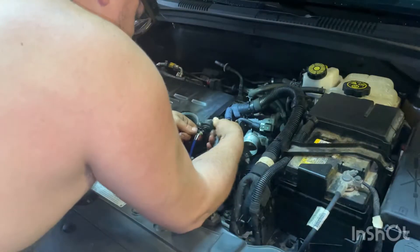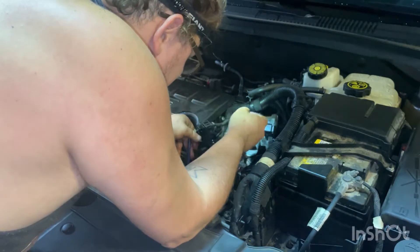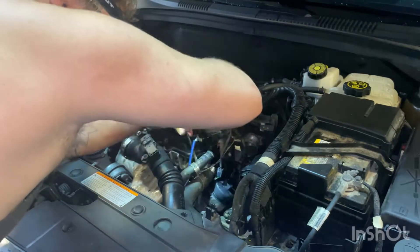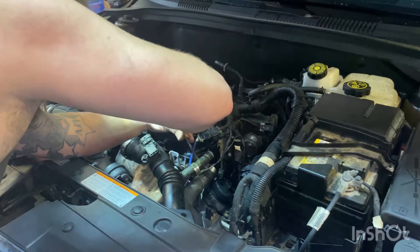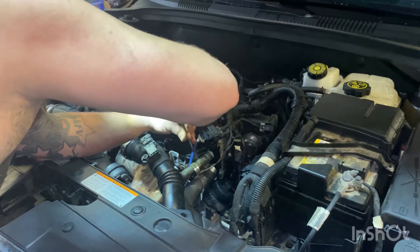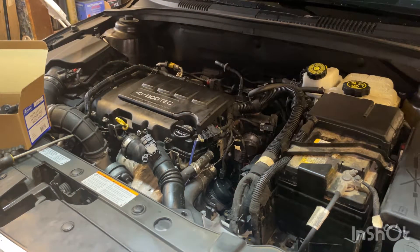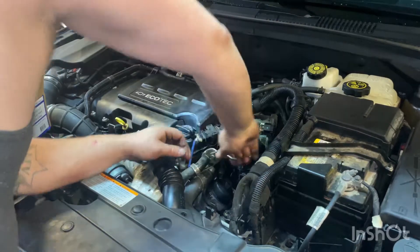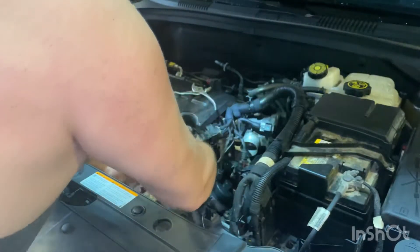Right now we got another hose clamp and another wiring harness here. We'll probably just leave it right where it is. We got this other hose clamp that's on the radiator hose — let's loosen that up. These hoses don't usually like to come off; you got to grab them with some pliers and spin them after you loosen the clamp. So let's grab some pliers, grab onto here and spin a few times. Once it gets nice and spinny it should pull off — boom, there's one hose out of the way.